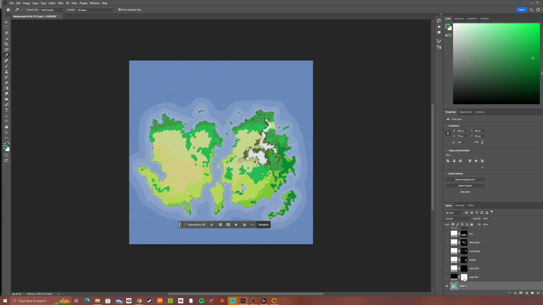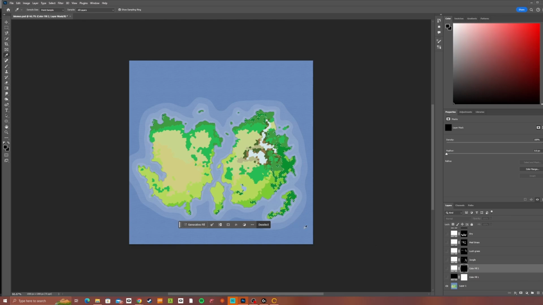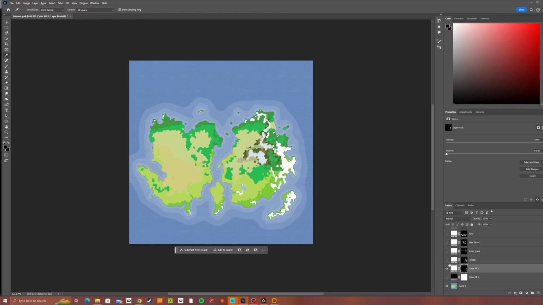And then we just need to click on the mask, then make sure it's enabled, and then fill with white. And now this has created a mask for our jungle biome. You can see here around the edges, it's not quite selected everything. This is because these pixels are very slightly darker. This probably can be refined, but honestly, it's not really an issue. You won't notice the difference in Gaia later.